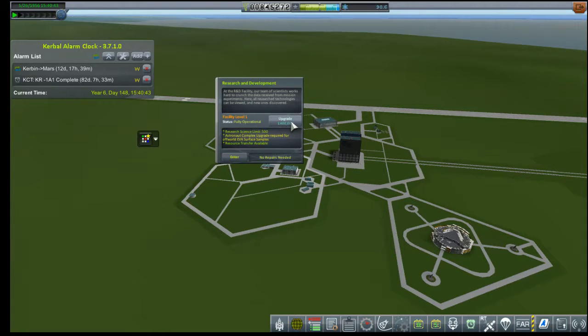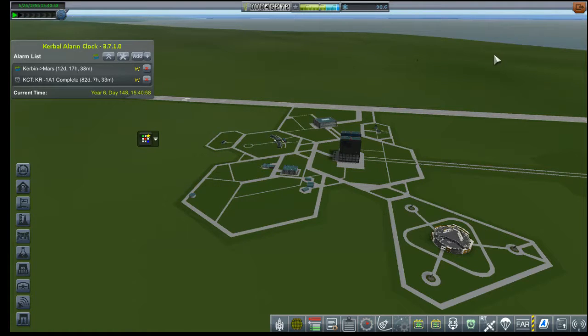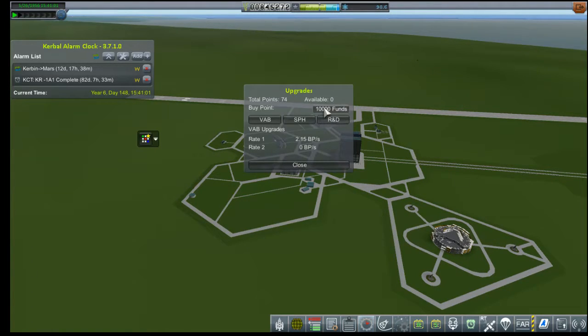God, that's half of our money, and I really would like to spend that on research points. Oh, tough call. Oh, I can't do this now. Not yet. There's still things there I haven't unlocked. And besides, I would like to spend a couple hundred grand on research points in hopes of bringing some of that cost down. 545 seems pretty good. R&D. We're going to put a lot of these here so that we can unlock some of these things a lot faster.